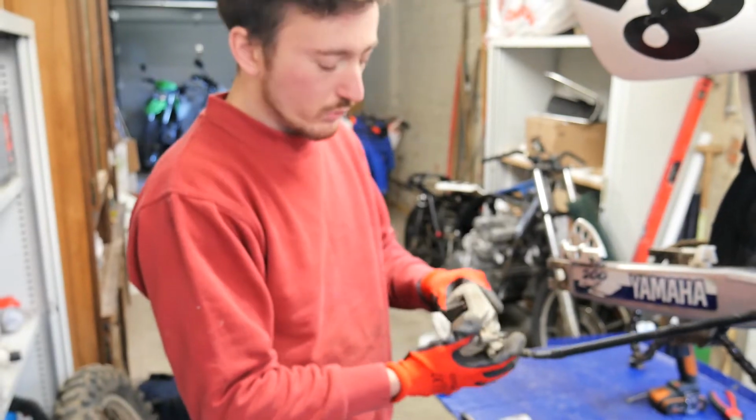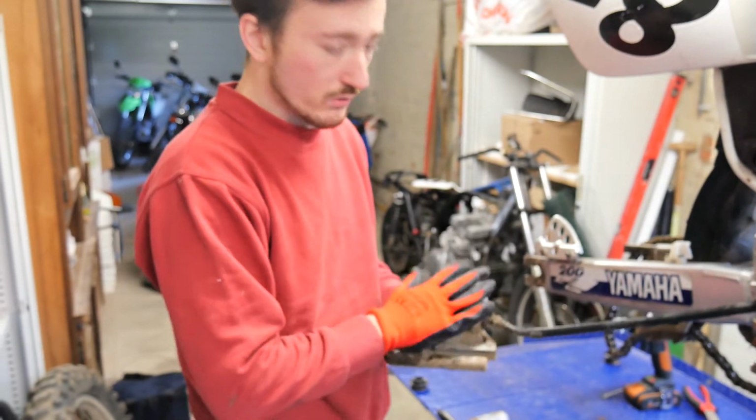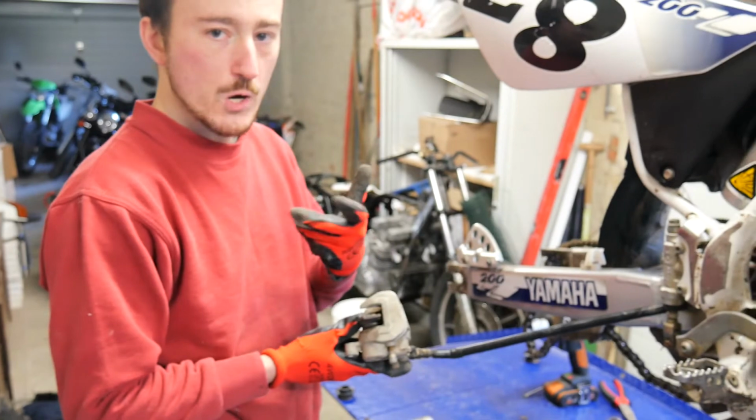Okay, right now we remove the brake. We still have to remove the brake line. Once that's done, we're going to put it on the table. Then we're going to remove the piston with some air. The caliper has been removed. The new parts are ready.